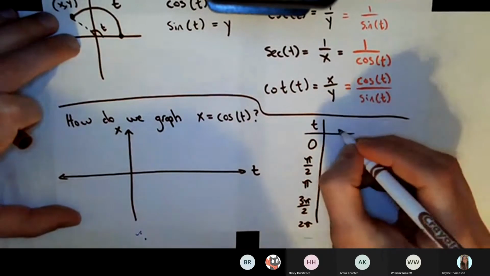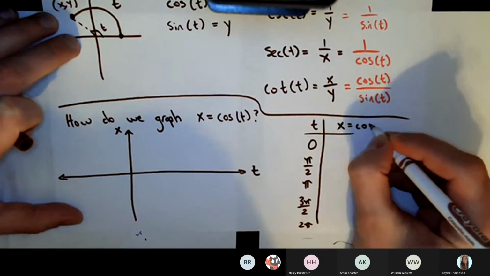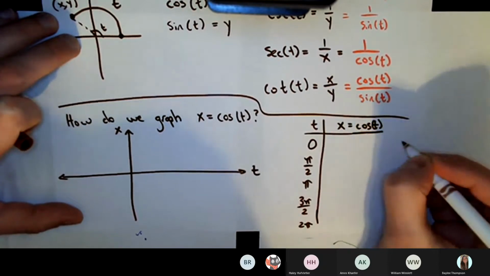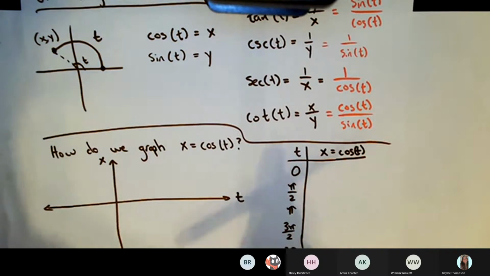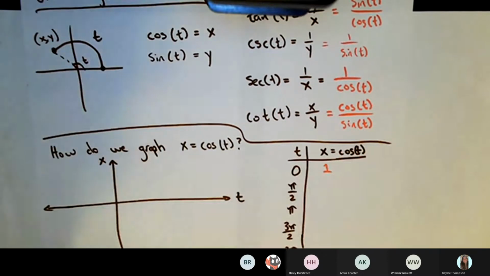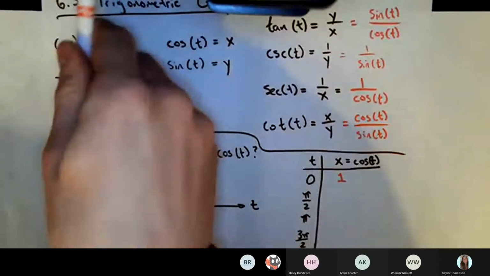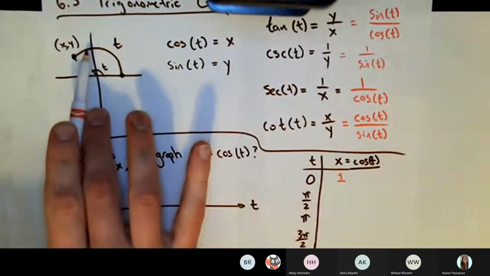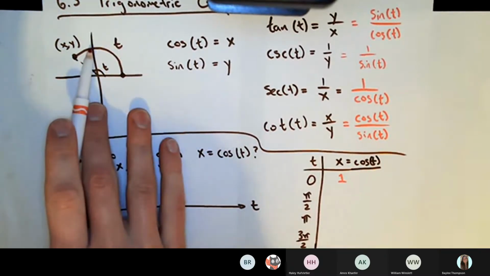So at t equals 0, what is the x value of the coordinate point? In other words, when you input t into cosine, what does it give you? You look at your unit circle and say, okay, when t is zero, meaning the angle is zero, what is the x value? The x value is one. Now, what about when t is pi on two? On the unit circle, when t is pi on two, that's a 90 degree angle landing us on the positive y-axis. So Haley, what is the x value here on the positive y-axis?